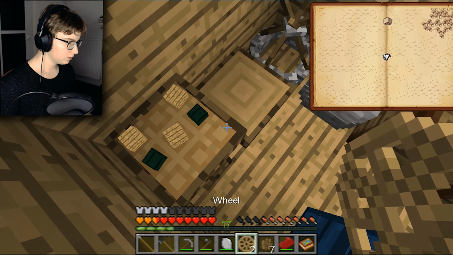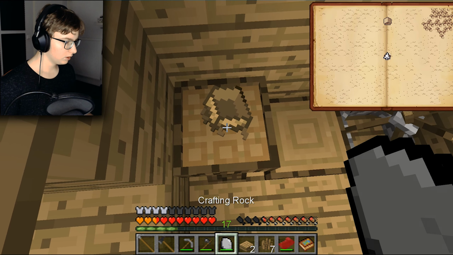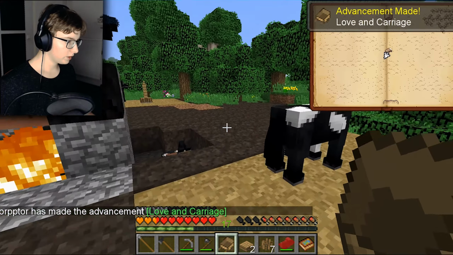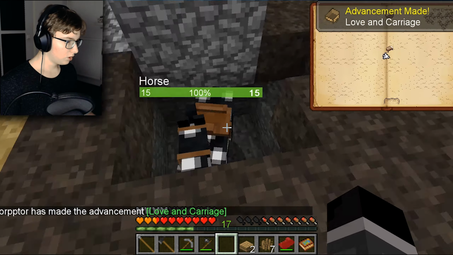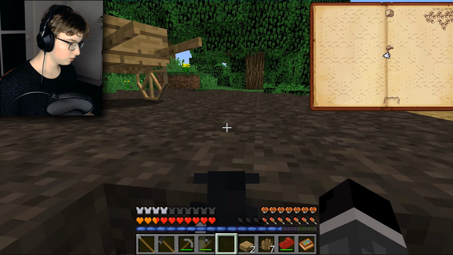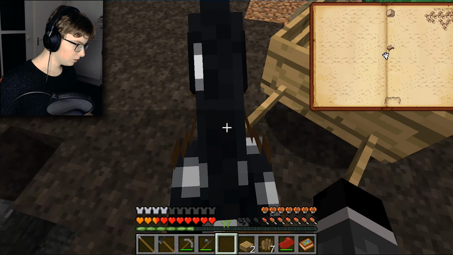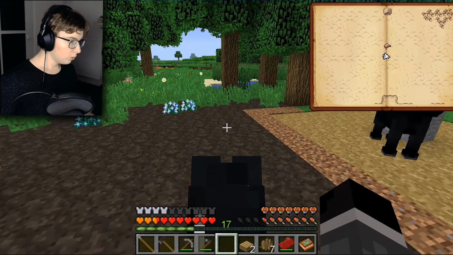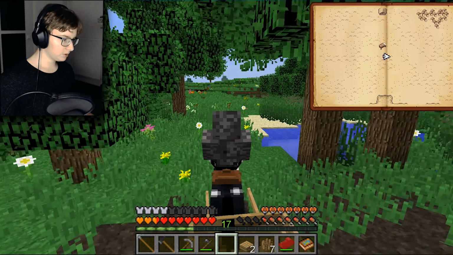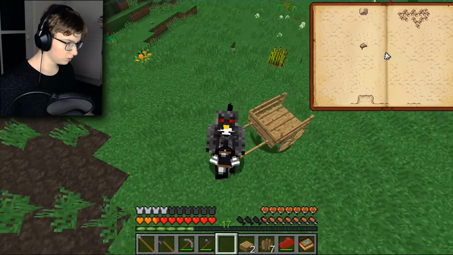I got my wheels, like so, and I got my thing like this, and then I got myself a cart. Lovely carriage. Okay, can I just... Brian, can you even jump? I can, okay. And then... Woohoo! I don't know how good this is, but the cart is amazing. It works good.